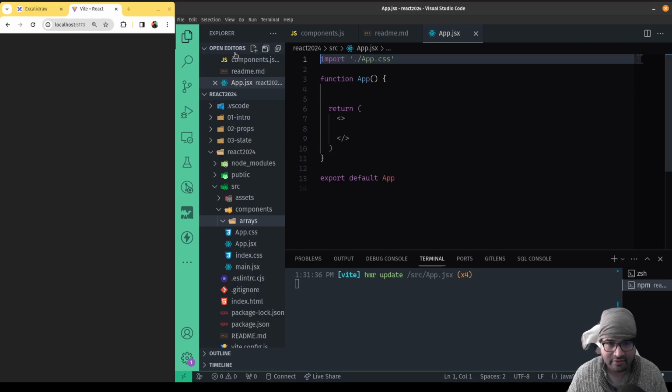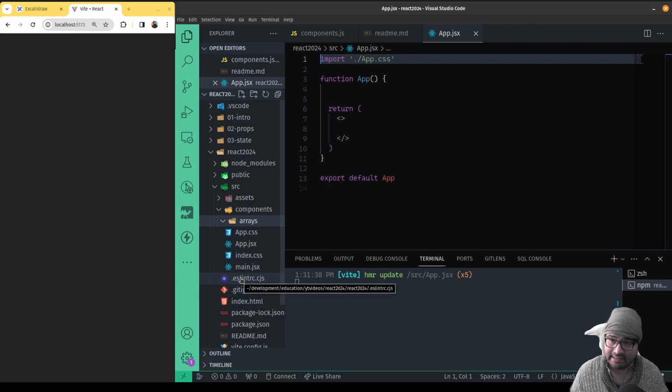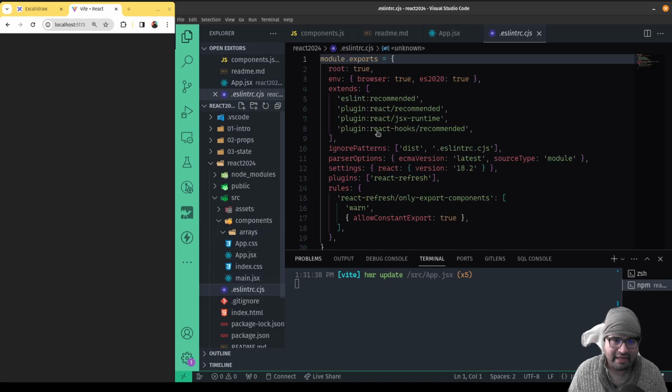Now, the reason why I'm getting so many red squiggly lines is mainly because of the ESLint settings. ESLint is like a spell checker, or a grammar checker, for JavaScript. You can set rules for how you want your JavaScript to be written, and it'll give you errors when you violate those rules. In this case, a lot of those were just unused variable warnings. Again, you can tweak that in here if you wanted to customize it. I'm leaving it the way it was set up by the template, but just so you can understand where a lot of that's coming from.